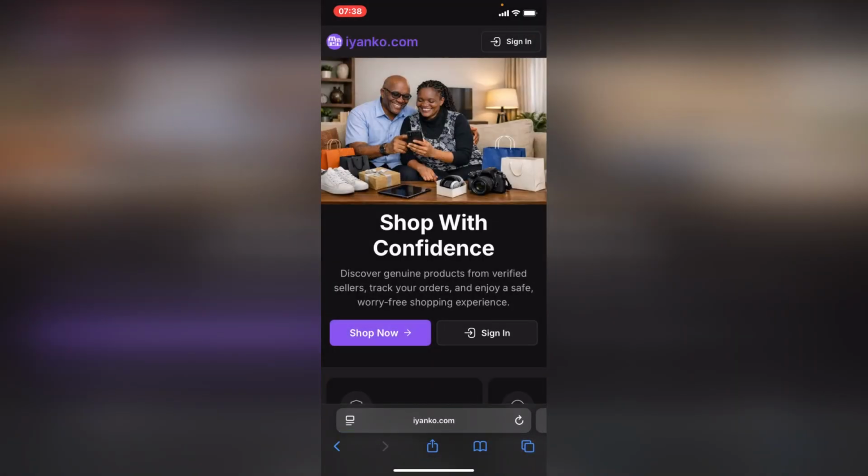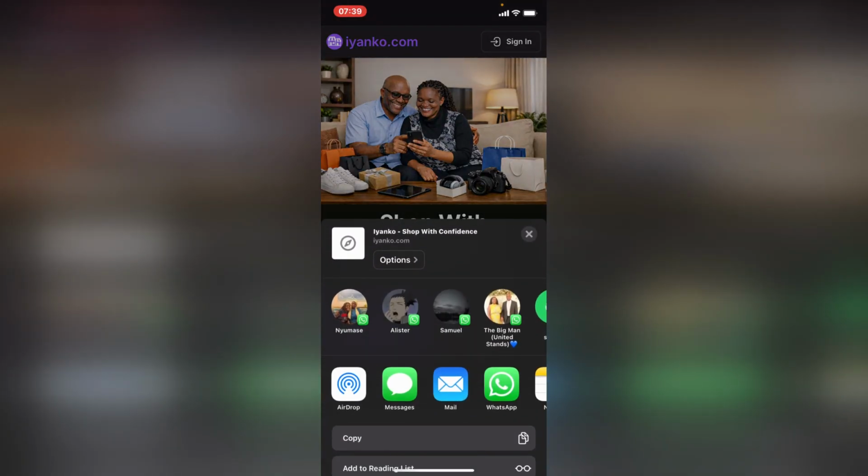Then once I'm on this page, for most iOS devices, you're going to see this share button here at the bottom. So the share button is that button that's there in the middle of the screen at the bottom. But for some other devices, you're going to see 3 dots on the bottom right corner. So you just tap on those 3 dots and then you're going to see the share button. So you tap on the share button and it's going to open this tray.